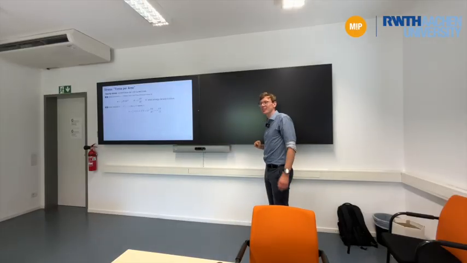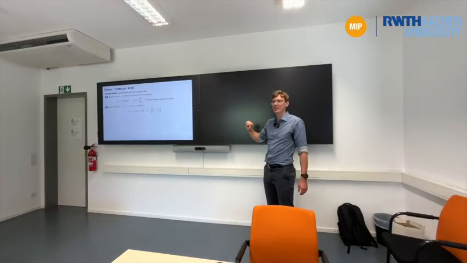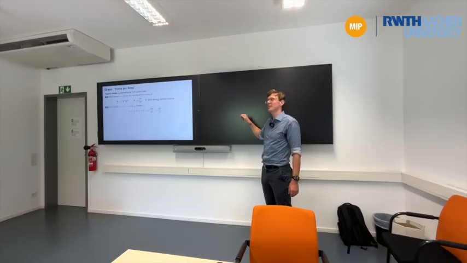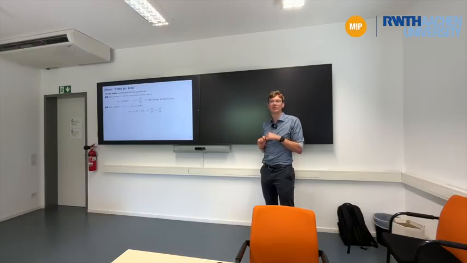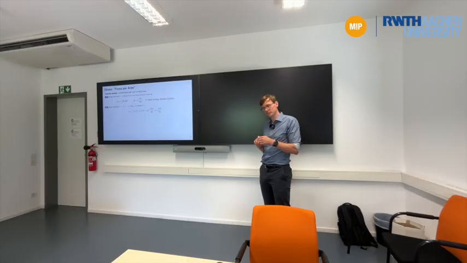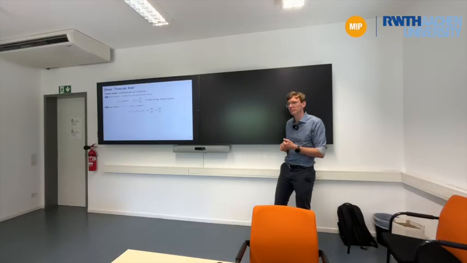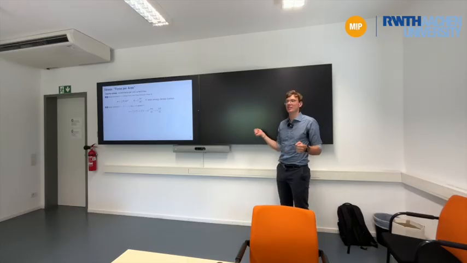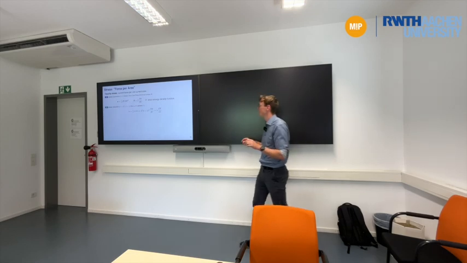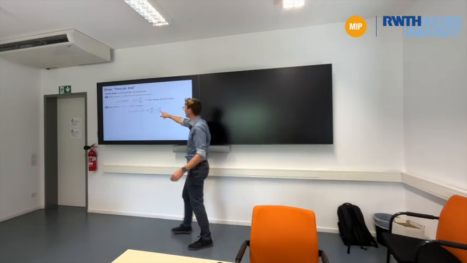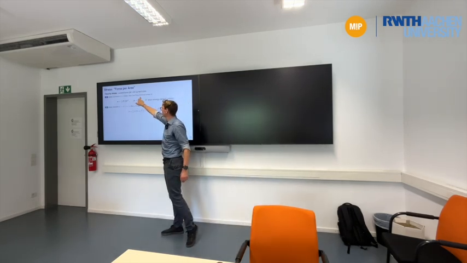Same works for the spring. If we know the potential of the spring is 1/2 k delta x squared, how can I get the force of the spring? You take the derivative of the energy with respect to delta x. Yeah, that's it. And then it just becomes k times delta x, the force of the spring. So I would say this is the 1D analog of this. You take the derivative of the potential with respect to the deformation, you get a stress.